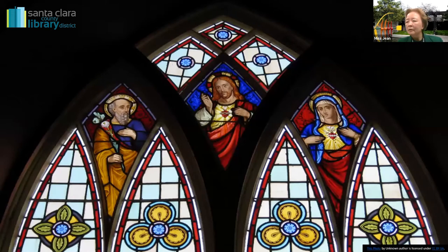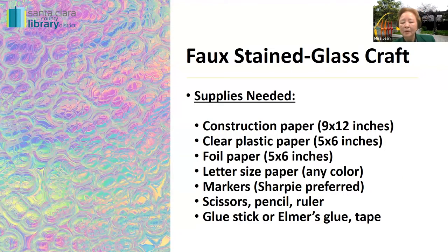Jane, we have a question about Sharpies. Do they need to have Sharpies? Sharpie is a kind of marker that is permanent. So if you don't have Sharpie, the regular markers will do. They are also good. I will show you in the movie the differences between Sharpie and regular markers, okay? Thank you.